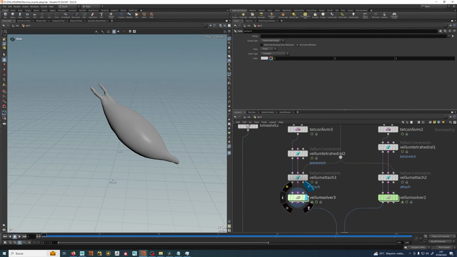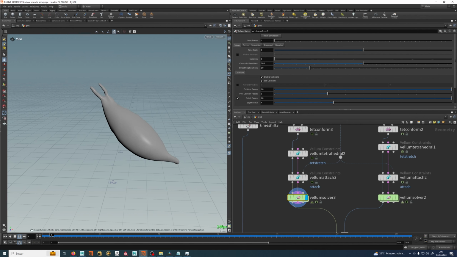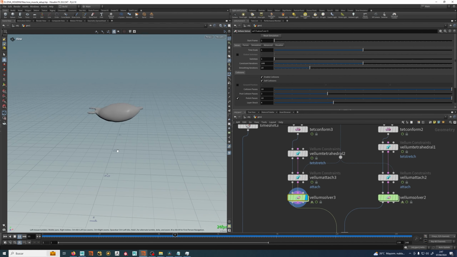And also we can do something like that when you are simulating this guy. This is the kind of stiffness that I want, this kind of jiggle I wanted. Let's do a little bit more simulation there. When it's not excited, when it's relaxed, it's a nice jiggle, you can see, great.